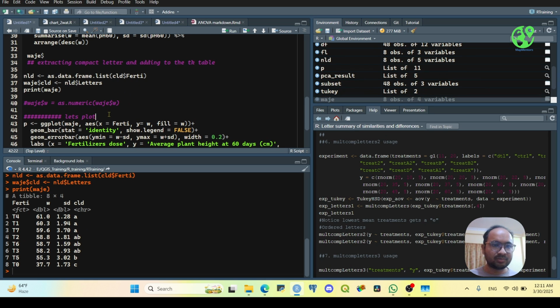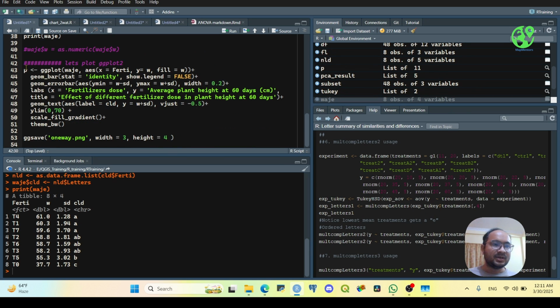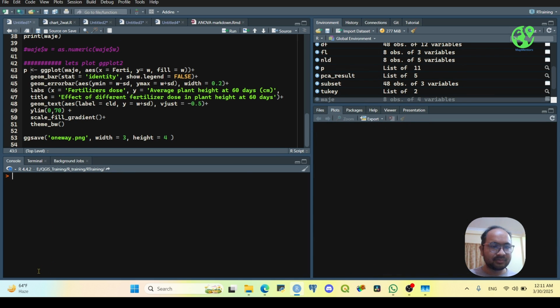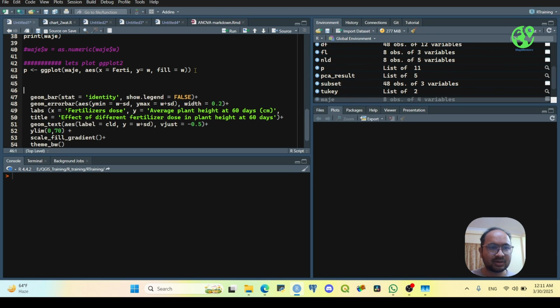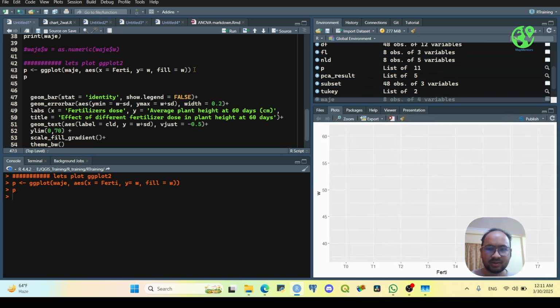Okay, we're going to make some plot using ggplot2. In the ggplot2, I'm assigning this ggplot2 graph into this variable called p. So let me go here and clear all of this. Let me explain this to you. We are going to make a bar plot here, so I'm removing this plus. Let me run this, and maybe I'll run this p.